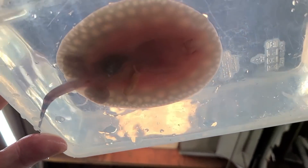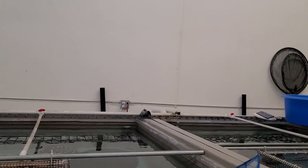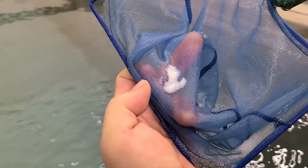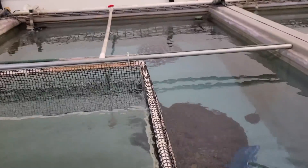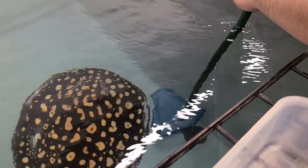Yep, I was right — look at that big yolk sac. So quite possibly these were born early. Let me check the sex — this one is a female. When they're born early with a big yolk sac, we have to be concerned whether they're actually going to survive. There's white stuff floating here — that's sperm. That's evidence of remating, which is a good sign. Now I can mark the date down and be more confident next time to know whether these pups are on time or premature. Maybe I didn't catch it last time when it was mating, so that's why I don't have a date on them.